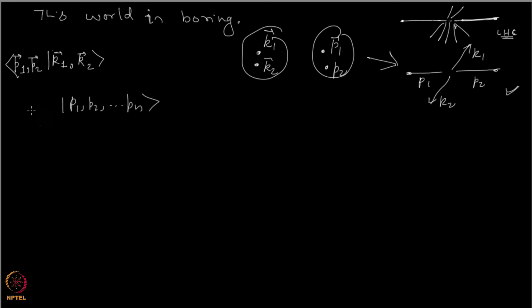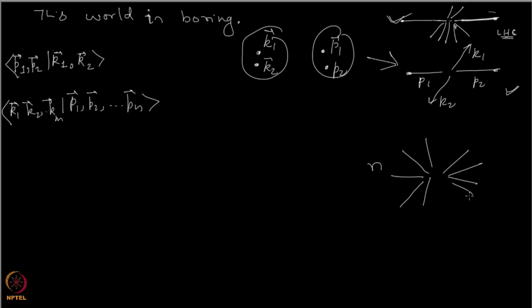What's the probability amplitude of this state appearing as this one, k, m? So n and m are different. I'm saying different because in general something of this sort can happen. Even this is not the most general situation. Here I am saying that you are starting with two particles and several particles come out. The most general situation is that you arrange for several particles coming together. So you have n number of particles coming together, they collide and they produce a different number of particles in the final state.